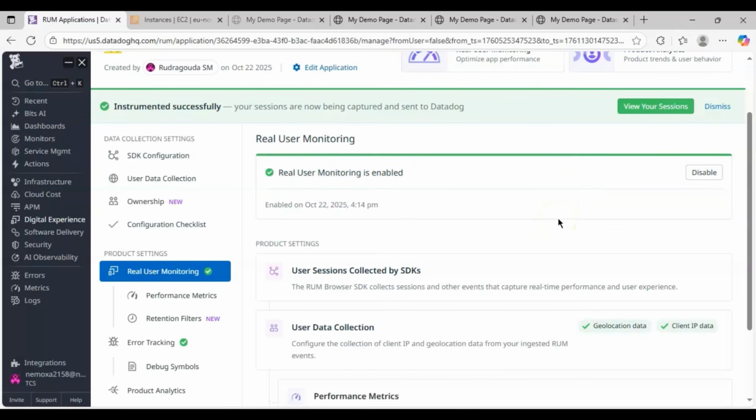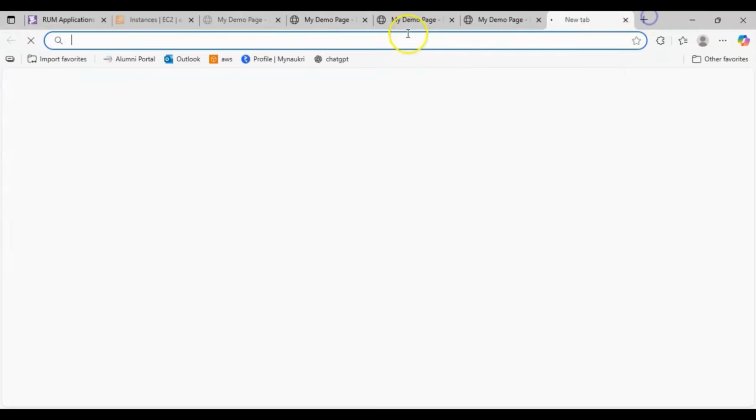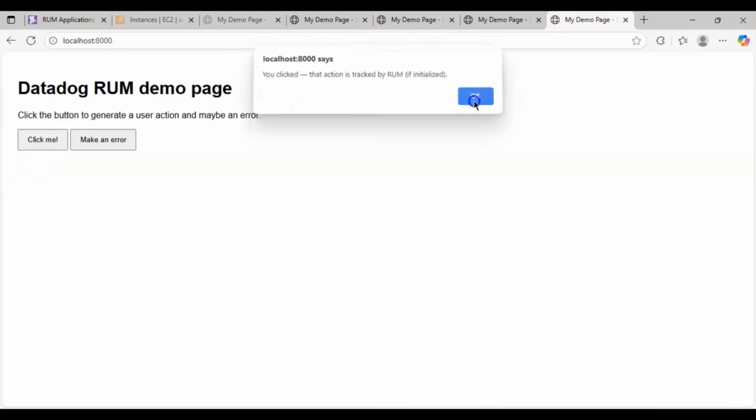It will disable automatically. And now if you want to see the metrics associated to that, like performance metrics, load time, is there any errors, how much count, total viewers, everything will be captured. Now what I will do, I will copy this particular link and open it multiple times so that it will get captured and I can explain it in a better way.